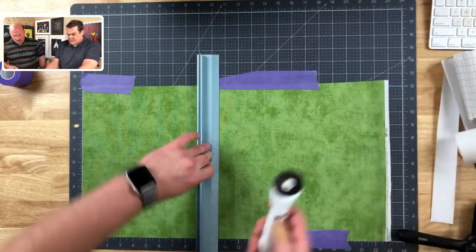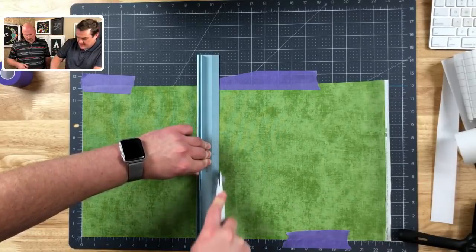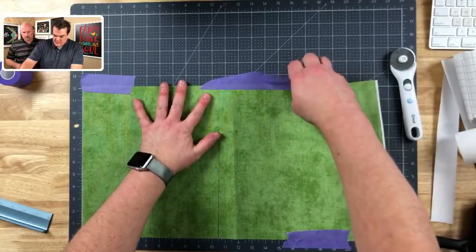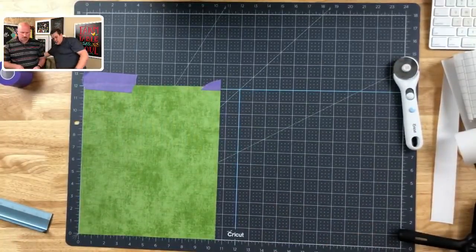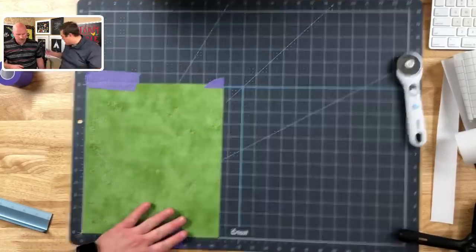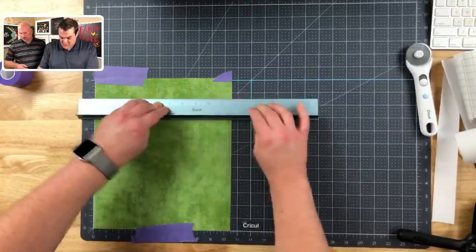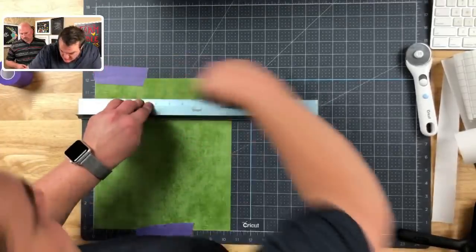All right, so then all I have to do is hold this and just go up next to that. As long as I push down hard enough, which I did, it's just that purple tape is holding it in place. There you go. Oh, you got it? Thanks, Sean. All right, so the same thing over here. We're going to be at 10.5. Just follow that. There's little cross marks over on this side, so if you need to, you can line it up with those cross marks.